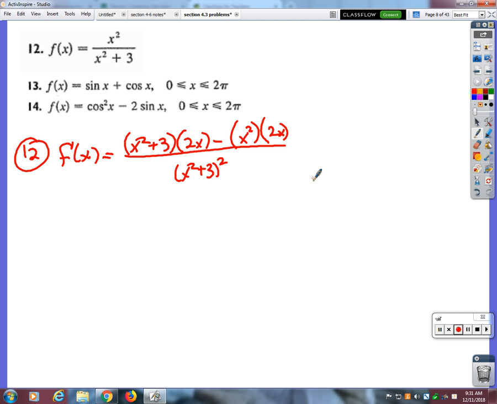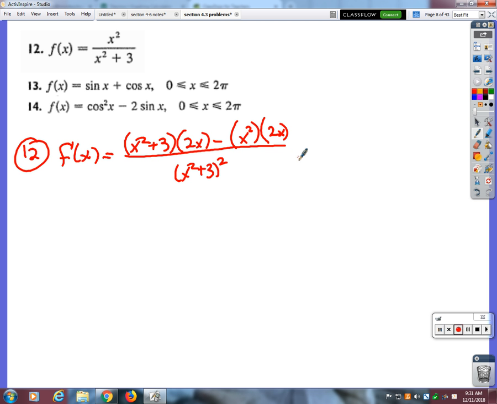Okay. Is there anyone in here who cannot find that derivative on their own and wants me to go through that a little bit more? Okay. No, because this subtraction screws things up. Okay, you can only cancel if it's all multiplication.